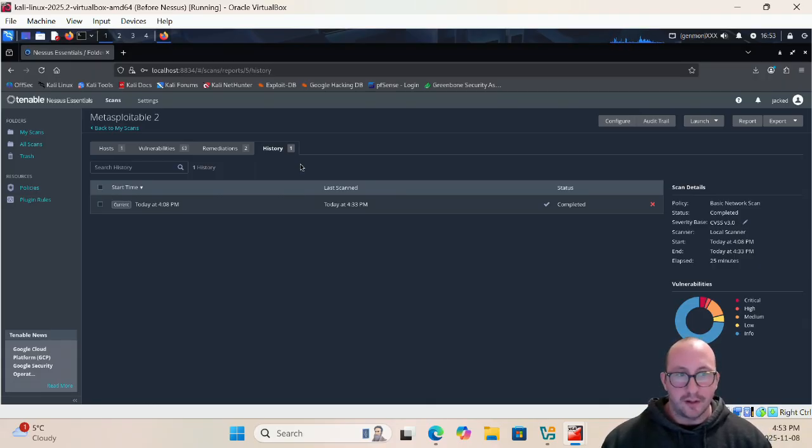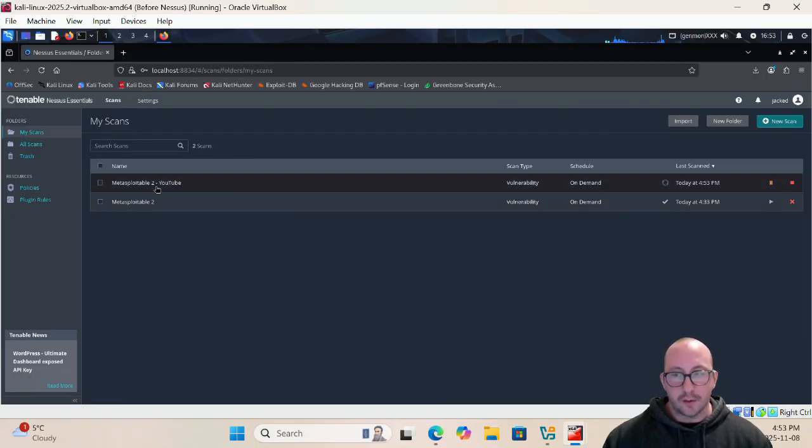Or maybe if it's an out-of-date OS, you might do a scan and all of a sudden the vulnerabilities go up, because maybe you installed a piece of software, or maybe there was a recent exploit found in Windows or Linux for your OS, and you just haven't patched that yet. So all of those different little things are really handy.